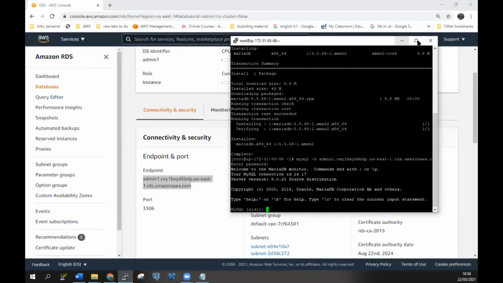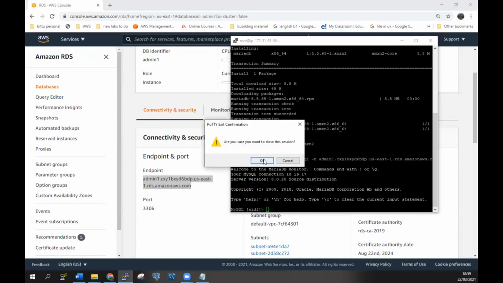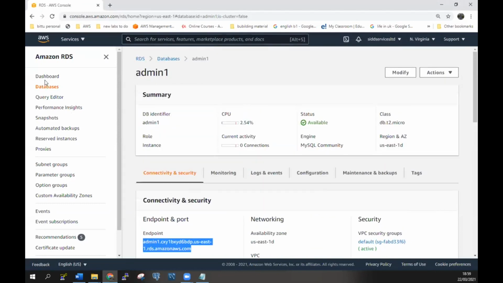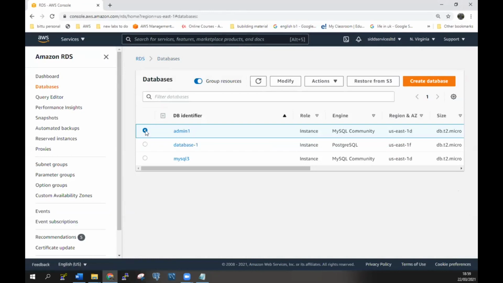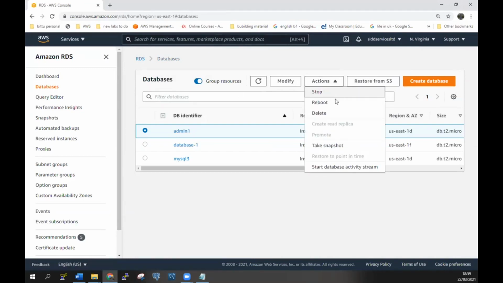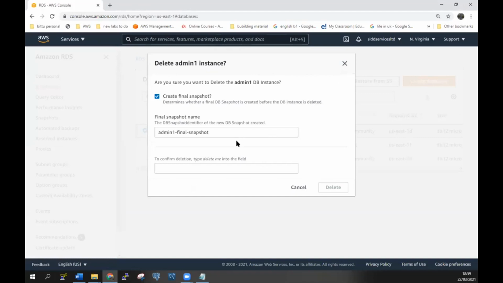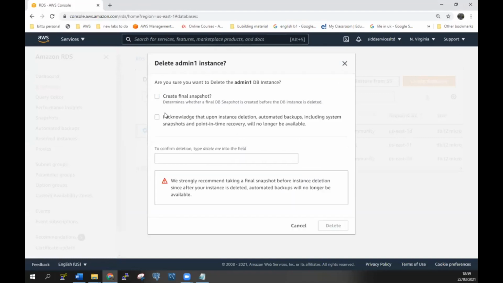Now just simply delete these instances. We can close this window. Okay. Go back to the dashboard, select it and delete it. It is a free version, but still, if you go over the limit, you may incur a cost.